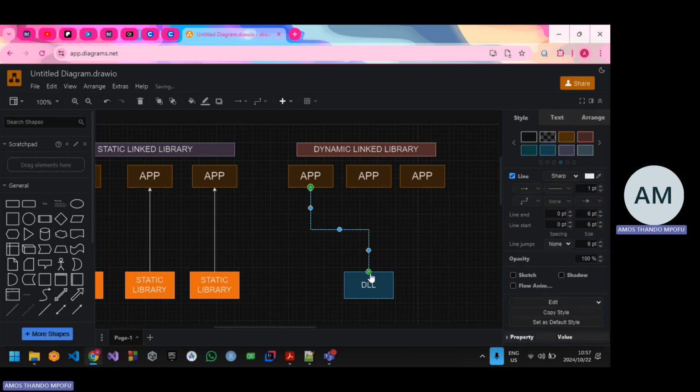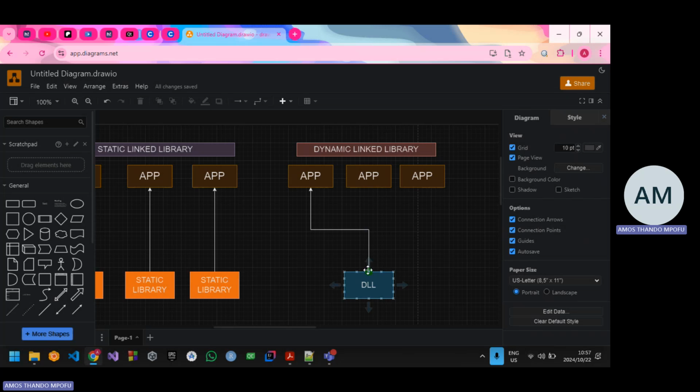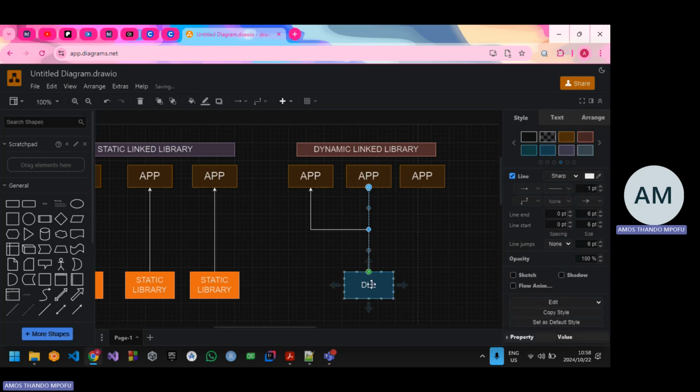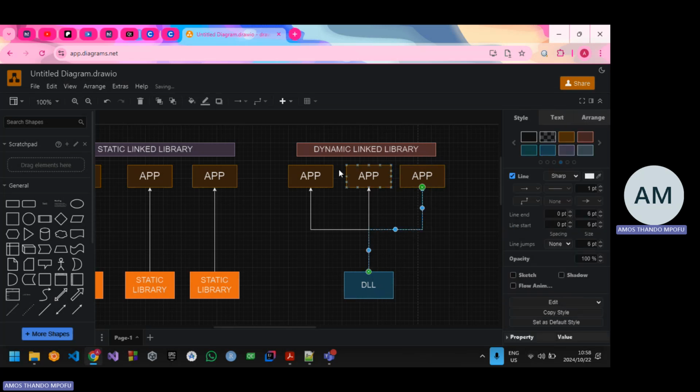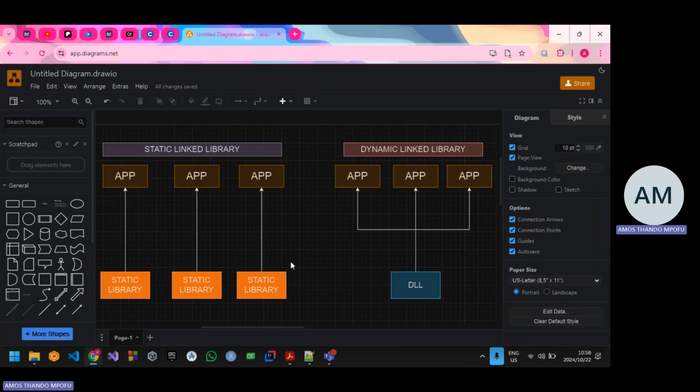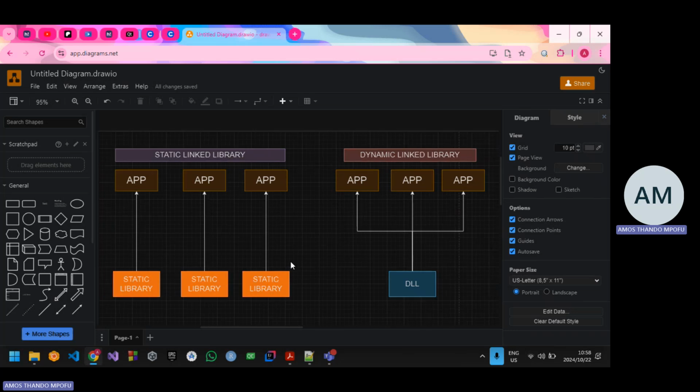With a dynamic link library, as you can see, they can share. In Unix environments, these are called shared libraries, which makes sense because all three apps are sharing this one library, which saves memory.